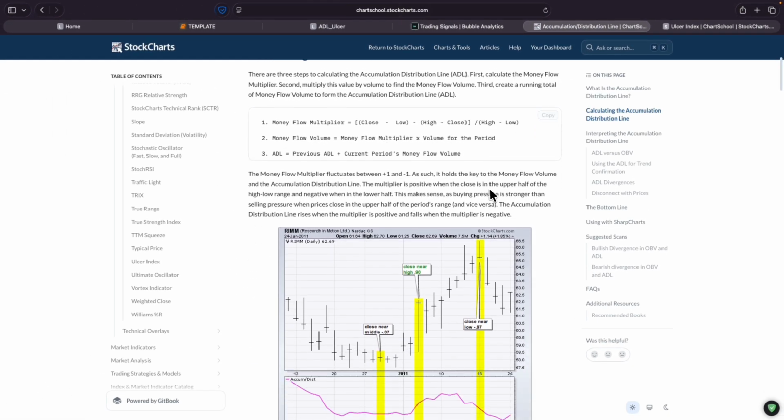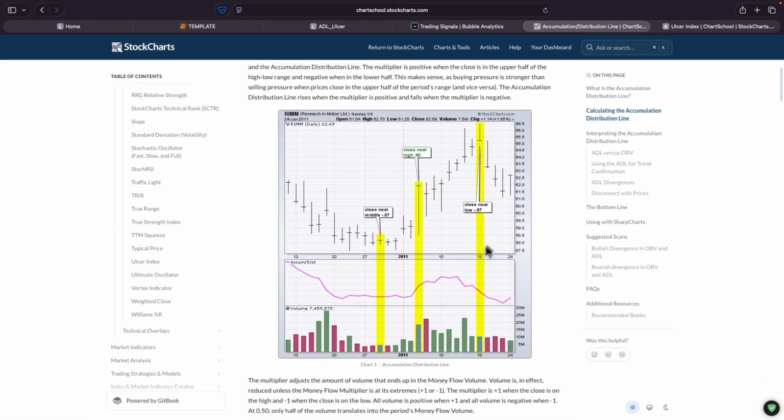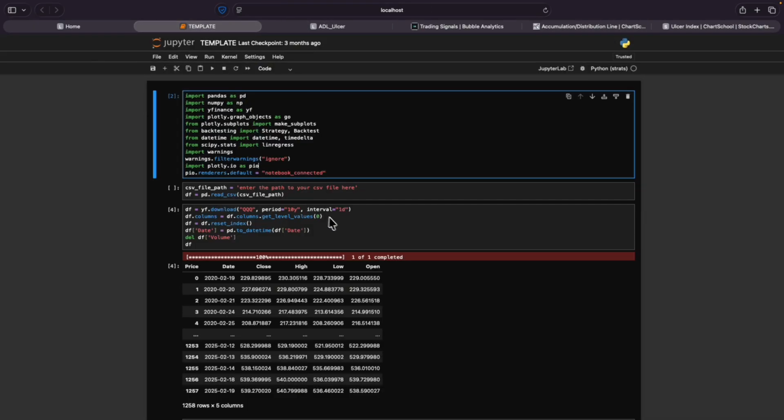So we're going to recreate this chart for stock charts, and we're not going to display this volume part at the bottom here. We're just going to have the accumulation distribution line and price above. So on this chart here, we're going to use Plotly, and this is effectively one big column, this chart, with two rows. So prices on row 1 above, and the accumulation distribution line on row 2. So let's go and create that now.